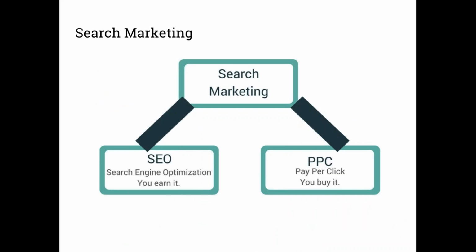So in the world of search marketing, you can break it down into these two buckets. On the one side, you have SEO, or search engine optimization. This is organic, and this is what you earn. We'll talk a bit more about this. And then on the other side, you've got PPC, or pay-per-click, and this is where you just straight up buy it. These are the two prongs of search marketing in terms of how organizations and businesses find customers and donors: through SEO, organic, or pay-per-click, buy it.